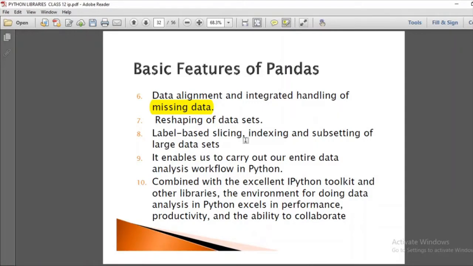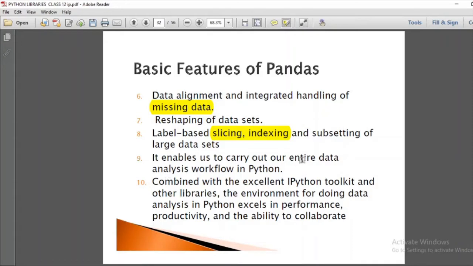Then label-based slicing, indexing and subsetting of large data sets. That means it helps in slicing, so you can make different groups or divide your data accordingly with the many functions provided in this library. You can index it, that means you can label your data very well, and subsetting means making subsets of large data sets.